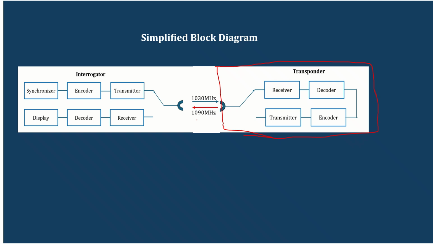This SSR works on the principle of the transponder, so it does not receive any reflected signal or echo. In that case, we have to transmit only less power as compared to the primary surveillance radar. In case of a primary surveillance radar, as it works on the reflected power, we have to transmit a huge amount of power as compared to the SSR.